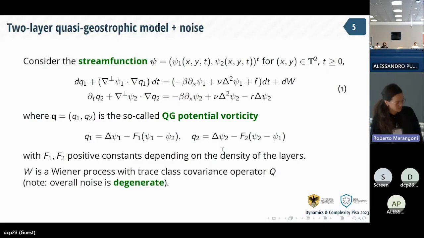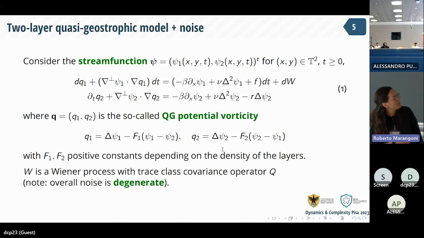So this is it. This is the beast. No, it's very easy. So the stream function, again, psi. We have two, and we are considering the torus. We can discuss later the boundary conditions and which are the most physical to consider. But in general, periodic, at least in one direction, is very physical, especially for the atmosphere, but also for the ocean in certain configurations. On the left-hand side, we have basically just a material derivative, if you don't consider now the stochastic parts.